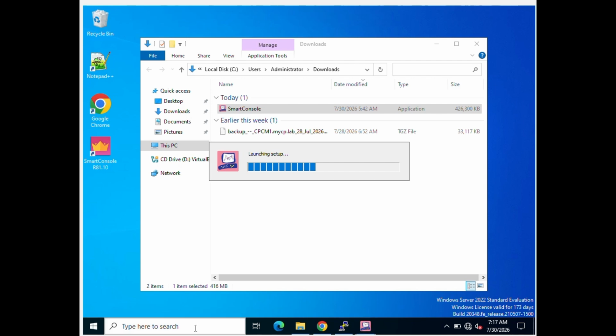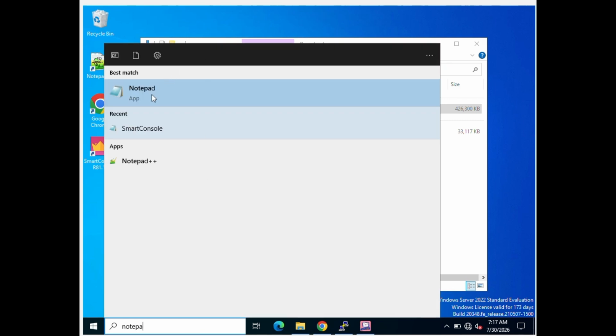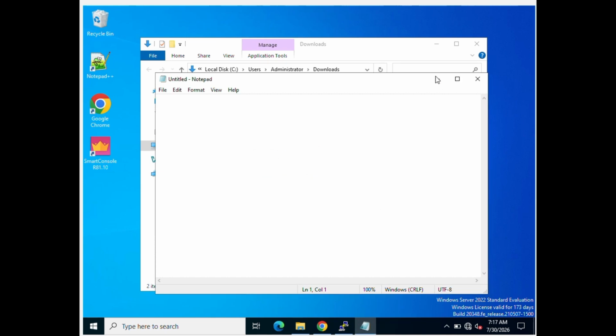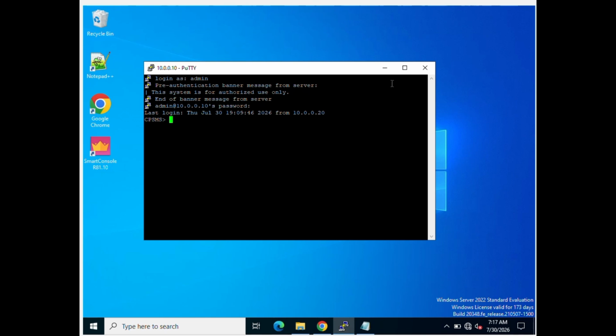Smart Console is the one we install on our machine. It's a client that is there on our machine. We can see the pop-up that this is already installed on this machine, so please remove it. I'm not going to touch it once again.